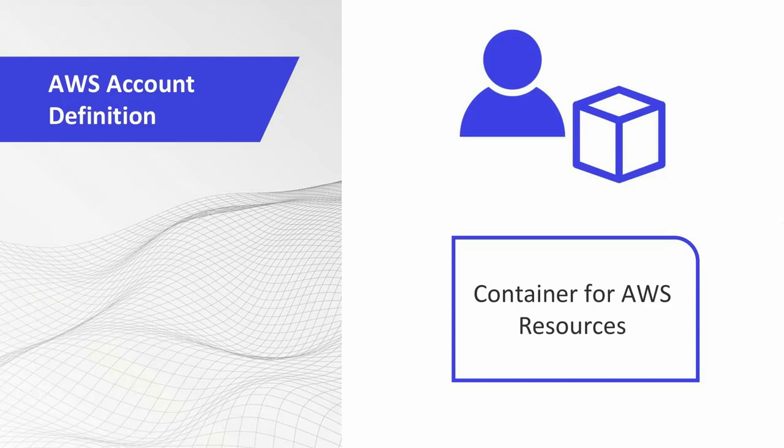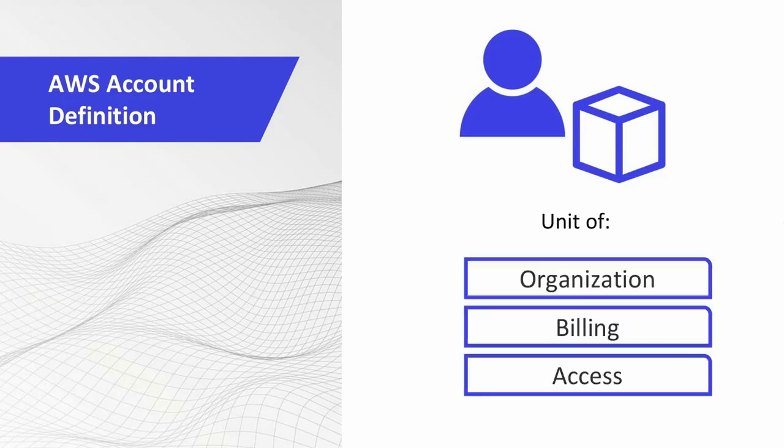Now, an account, as I mentioned, is not only a unit of organization, it's also a unit of billing and even access, right? And so this is how we establish the billing boundary and the access boundary within AWS. Everything comes down to the account level. That's your boundary, right? And yes, there are clever ways in which we can consolidate our billing across multiple AWS accounts. Again, a very advanced feature, something to discuss in the future for us.